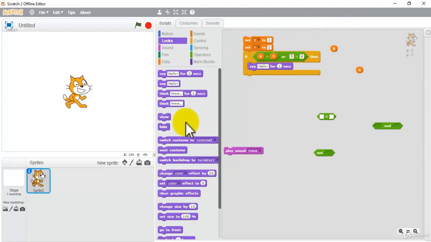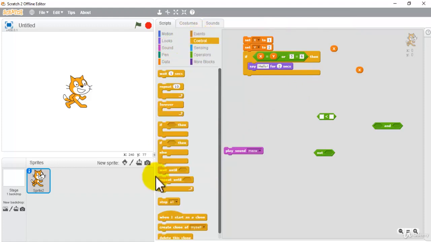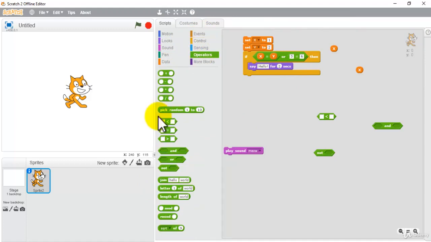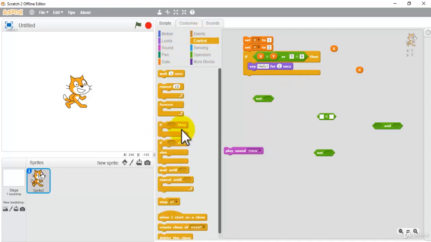Now your next block is NOT. So what you do is go to the operator part and use your NOT condition. Now I'm using another conditional. Just remove these unnecessary blocks from here.